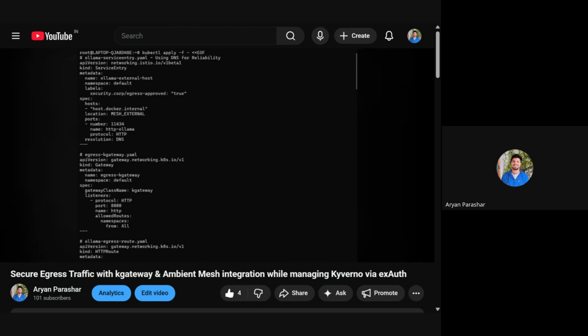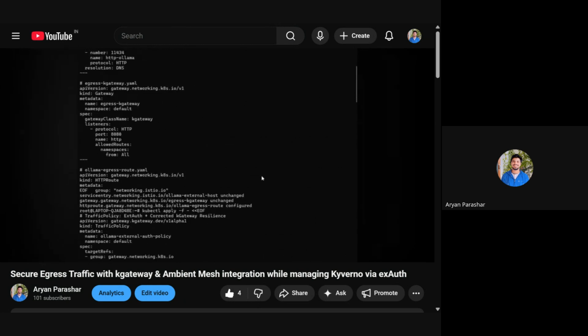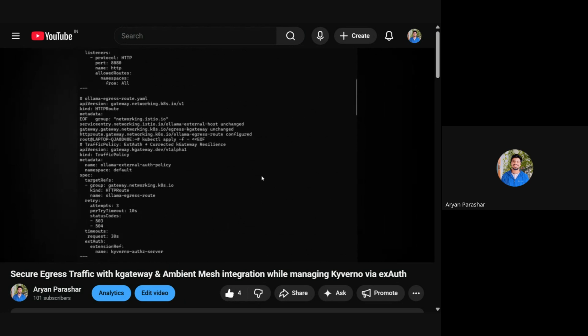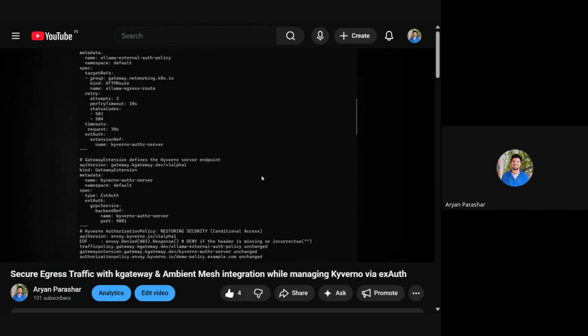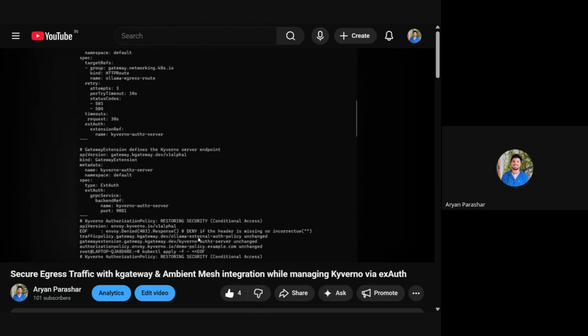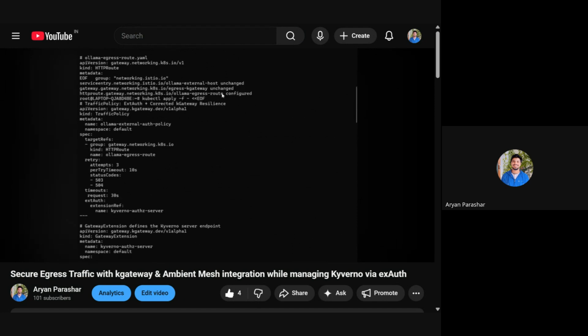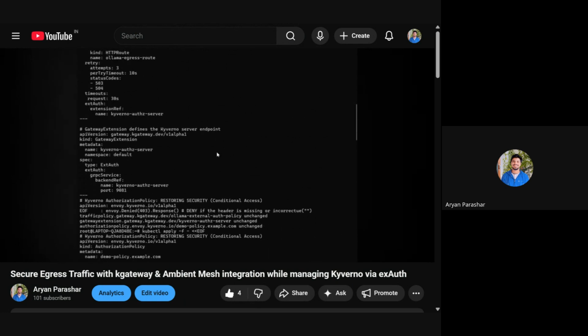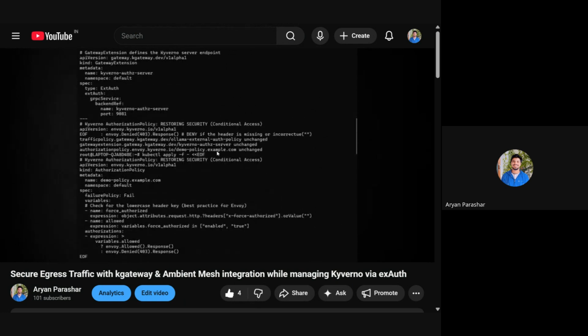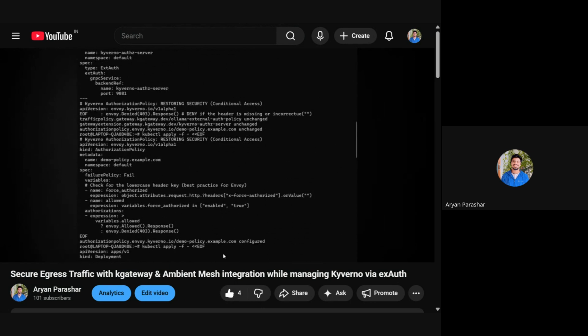the HTTP route that will be helpful in routing all the traffic that will be forwarded towards the external container. Then the traffic policies and the authorization policies and the test container at the end. Yeah, so as you can see, I have deployed them all unchanged because I already configured them. Then I got some kind of error, and then I changed it as well.